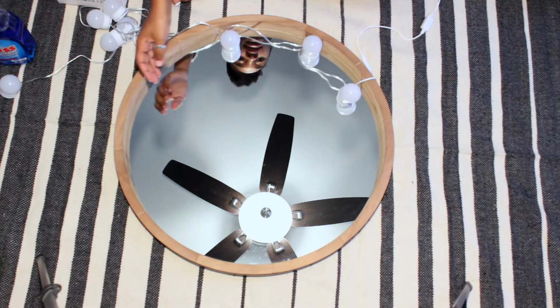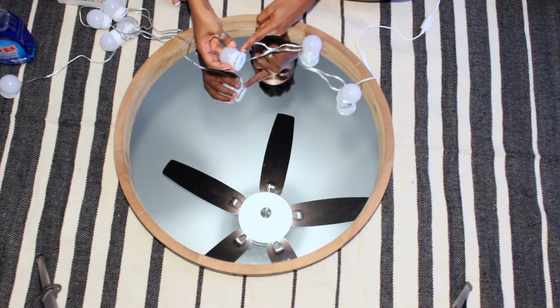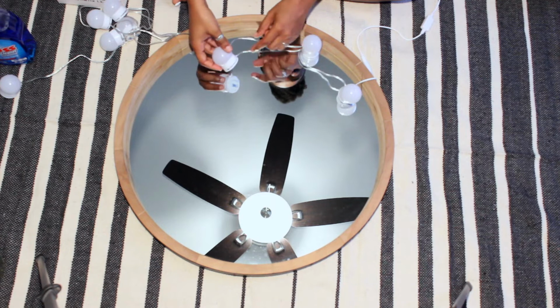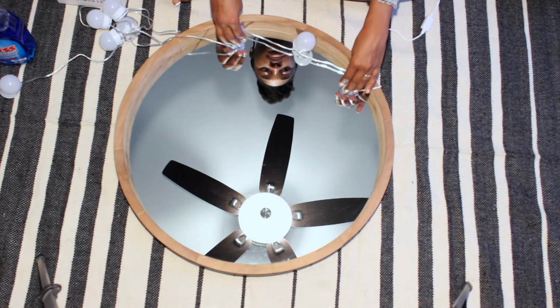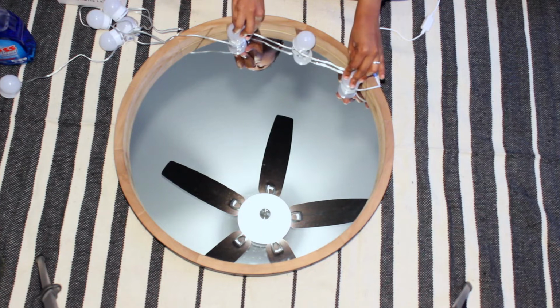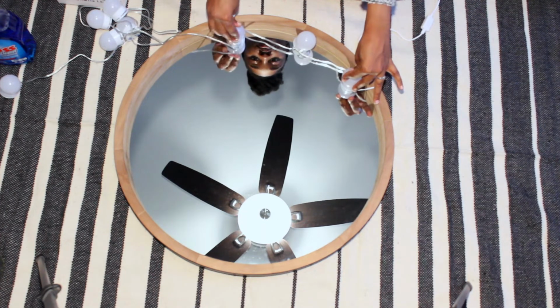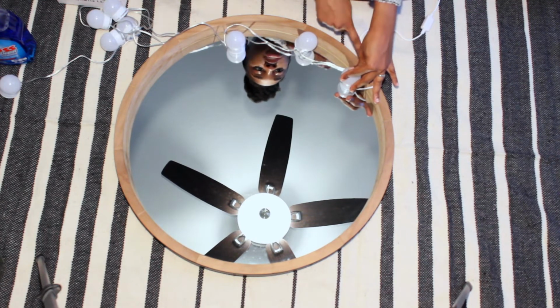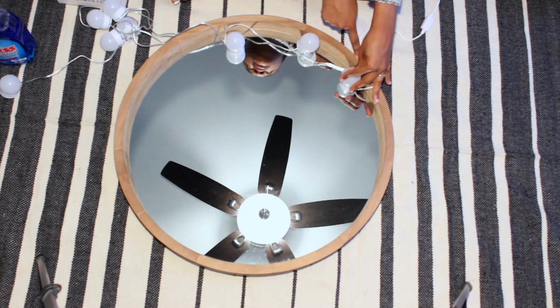I also don't want to cut any lights. So it has a section where you can wrap the wire in a little bit. It's not much, but it's good enough. And I figure if I stick it down tight and keep twisting the lights, it will be a little bit more organized and the string won't be dangling all over town. So since I have the notches, I'm going to just start sticking it in.